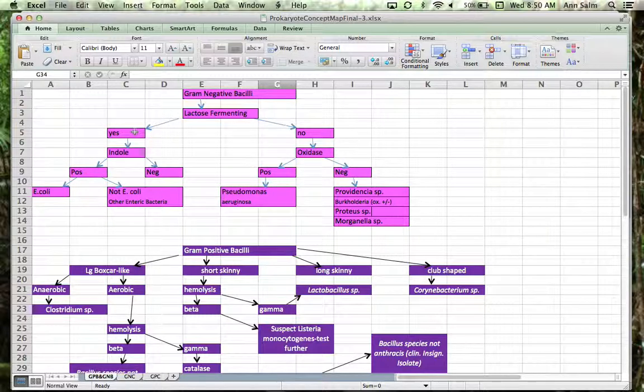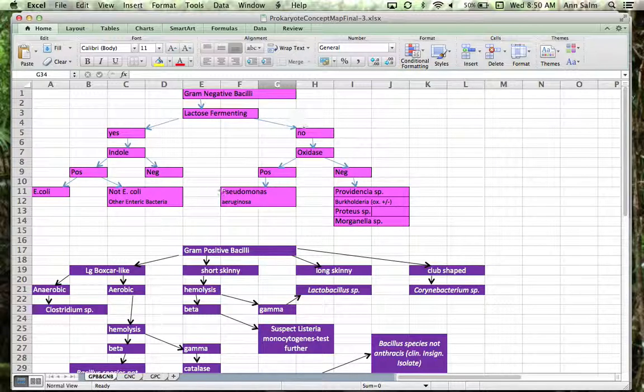And if it's pink and lactose fermenting, we go down this road to the yes. And then we do a test for indole. Indole production means that when we put the organism in touch with this reagent, there will be a blue color that develops. If it's indole positive, then we call it E. coli.